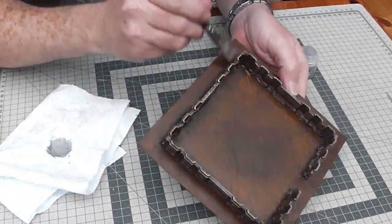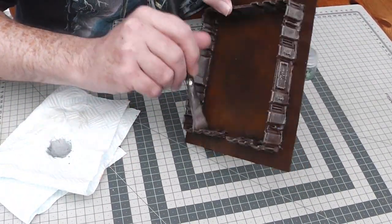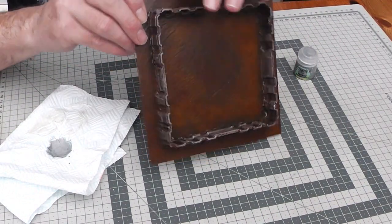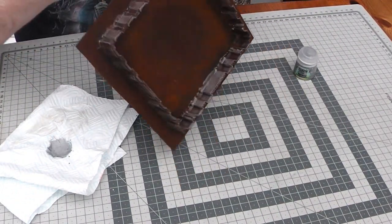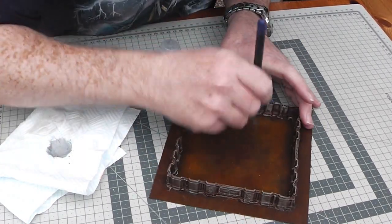Yeah. Just working around, having a look at detail bits, see if they need a bit more coming at different angles so it catches in different places. A bit more on the top, and I think I'm happy with that. No, a bit more paint, okay.